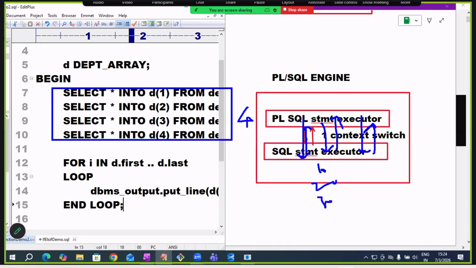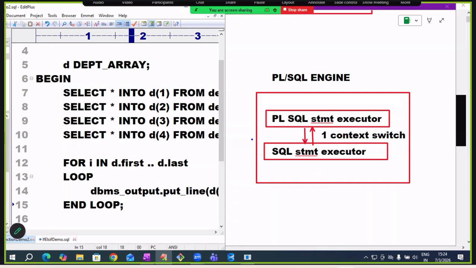Fourth time, the 40 department record. 4 context switches. Whereas if I use the bulk collect concept, one time it will go, and it collects the 10th, 28, 30 and 40 department rows. Bulk amounts of data it is collecting.